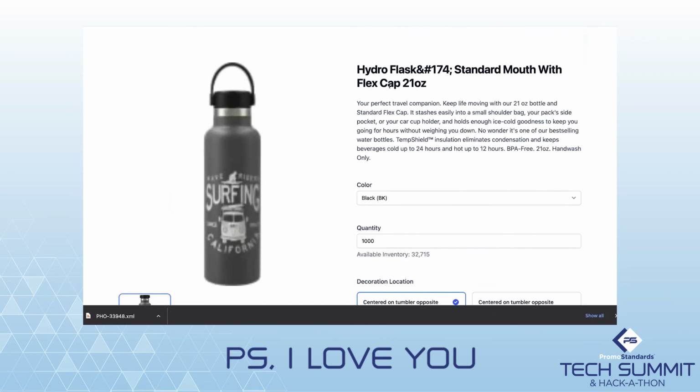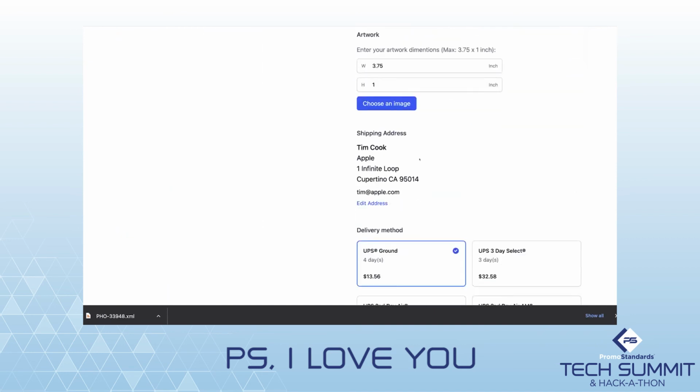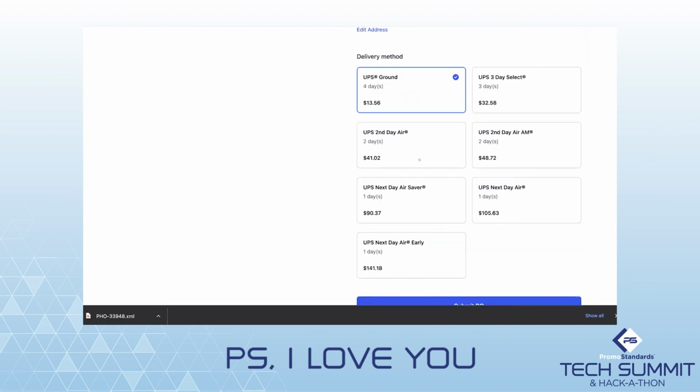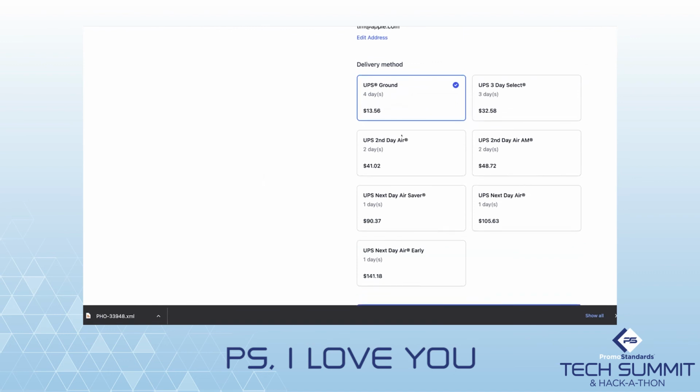Any questions from anybody? Yes, where did your freight rates come from? Yeah, we are integrating with a third party in this case to determine the freight rates. The way we've structured it is, we saw that oftentimes people want to use their own account numbers, and for that reason, we wanted to support a third party where you can bring your own, let's say, UPS account or something like that.